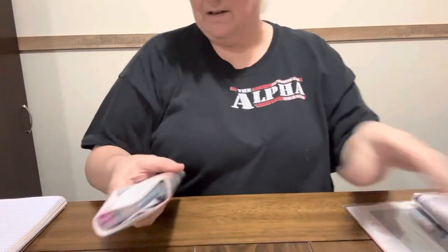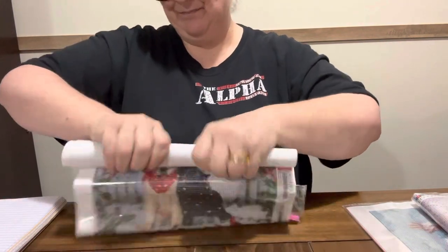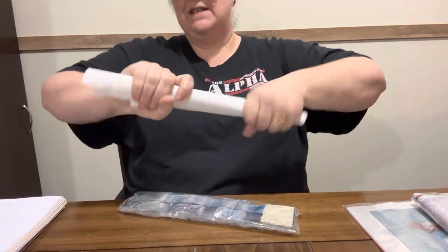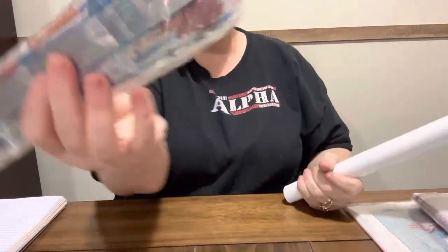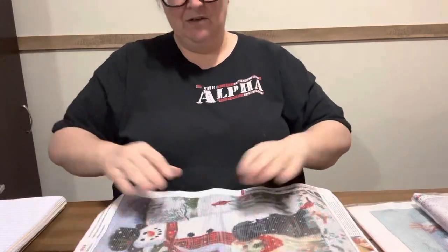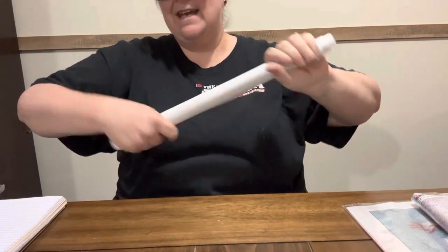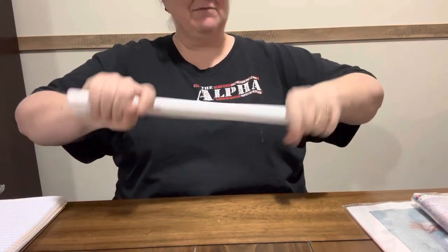Y'all know I've got to bring a deal to y'all — I'm obsessed with deals. So we're gonna do it. I'm leaving these laid flat because I want to do these if I can get to them, but I want to show y'all. These are round; here's the beads for them. They don't have the DMC coat on them or anything like that, but we're gonna do it. This one is so precious, and to get two for $3.98 — that's less than two dollars a canvas. Y'all know I was excited to find the deal.